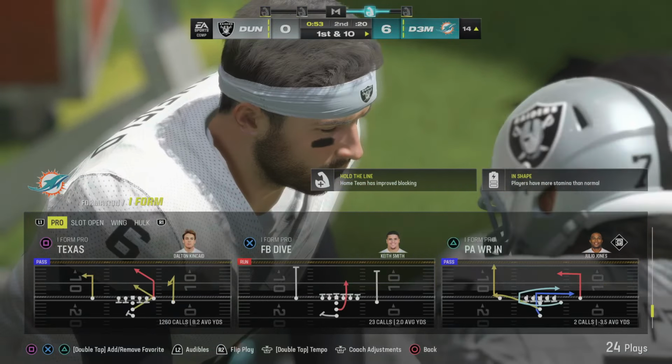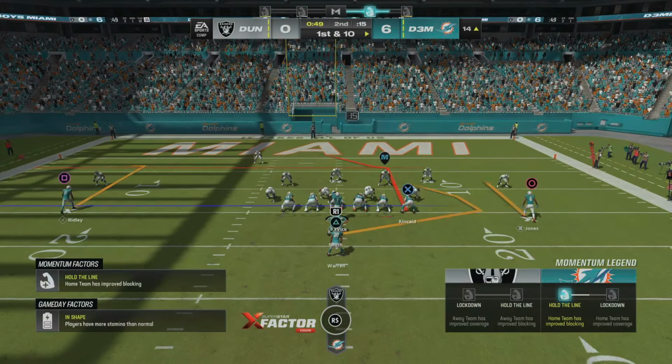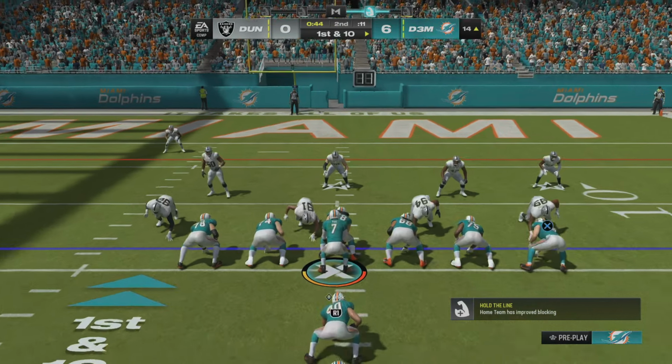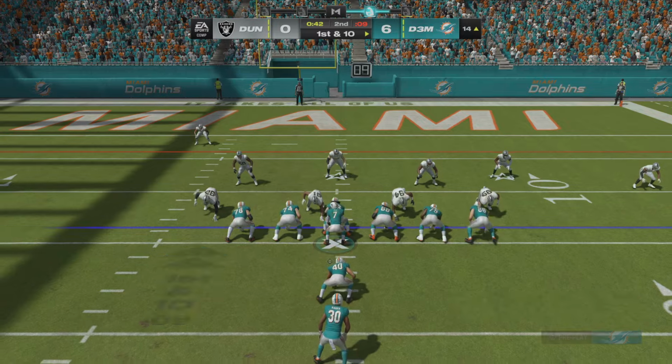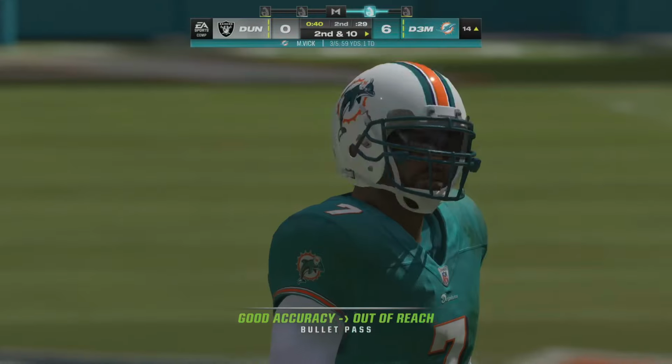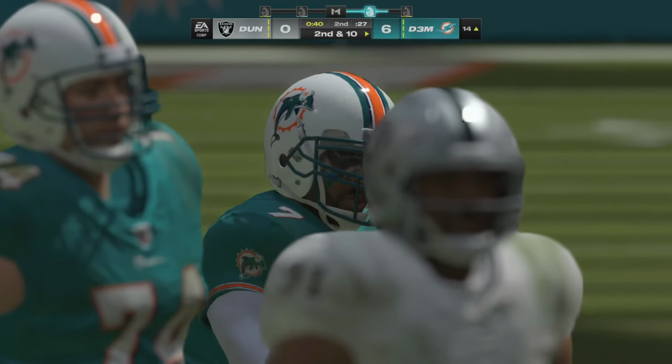Now, this is an example of breaking down a defense because in a lot of these runs, he's getting past the point of attack, and guess what he's doing? Forcing the secondary guys to have to make a lot of tackles. Vic operating on first down. Firing quickly, but it's incomplete.